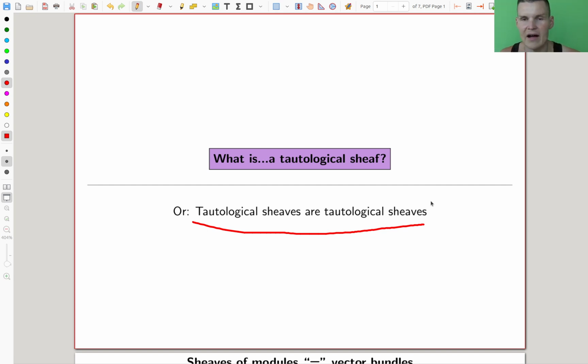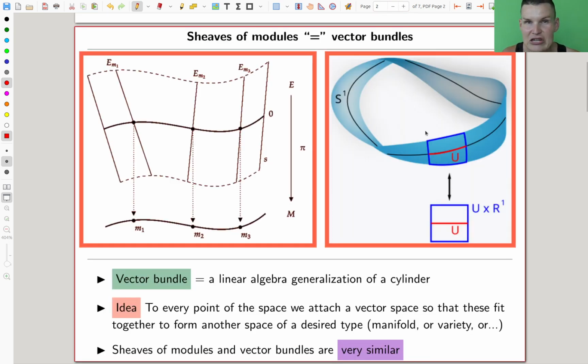So let's start with a bundle. A vector bundle is essentially a sheaf of modules. Let me explain the terminology for a second. A sheaf of modules was this idea to associate a module to every open set. That's what a sheaf does. What is a module? Well, a module is essentially just a vector space. It's just a fancy name for a vector space plus something extra, like a group action or something. In this case, an action of the corresponding ring. But anyway, it's a vector space plus.